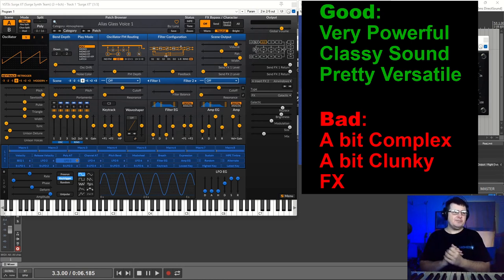Some people might go, 'oh but if it's that powerful, I'll never understand it.' But it's as powerful as you want it to be — ignore what you don't want or need. The fact that it's very powerful means you can get a very wide range of sounds from it. If you want the usual wavetable wub-wub sounds, that's definitely doable — there's the wavetable stuff in here. But in terms of creating beautiful sounds you can make a whole mix out of, yes, definitely, and there's a big variety.